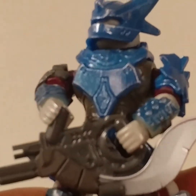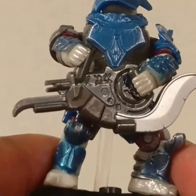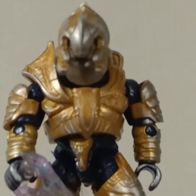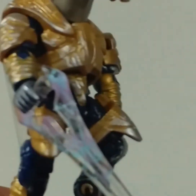These are some of the better Halo Heroes figures. I wonder what Series 6 is going to be like. I mean, I've seen the pictures of it, but they said they're already out. So that's the Brute Bodyguard. All right. Let's go to the Arbiter. There you go. You saw him in the package, and here he is out of the package.